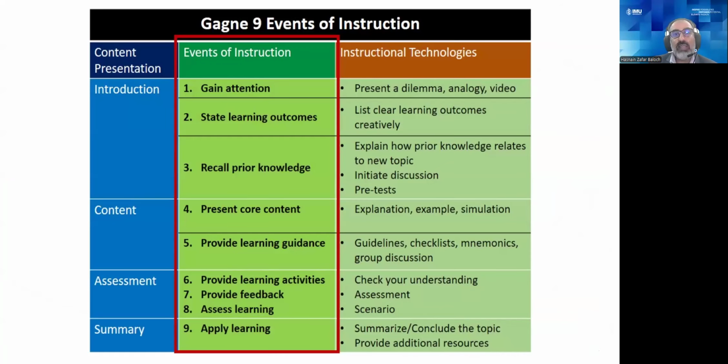Then this is Gagne's 9 events of instruction, one of my favorite models, where you can break down, you can chunk your content, and every time you deliver something, make sure there is a gain attention. And there are many ways. You can start with fact sharing, video, then state the learning outcomes very clearly, then recall the prior knowledge, then comes the core content, then provide learning guidance, provide learning activities, ask learners to do those activities, give feedback, assess them, and then share with them once they complete that content, what next, how they can apply. I think everybody knows this, those who are in education, right?